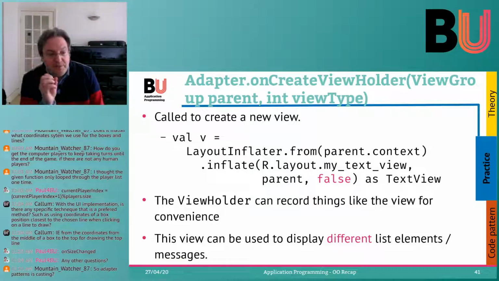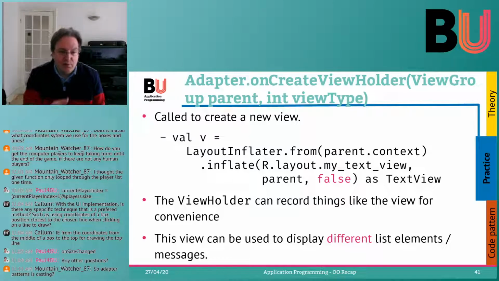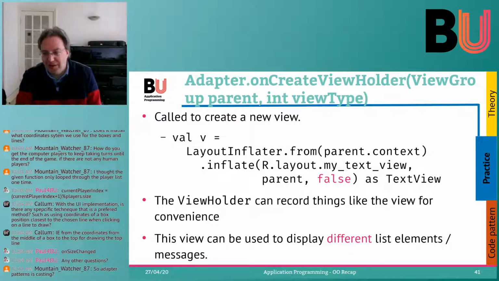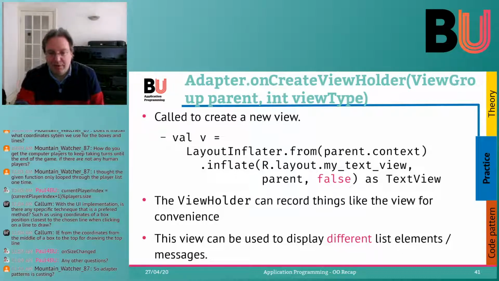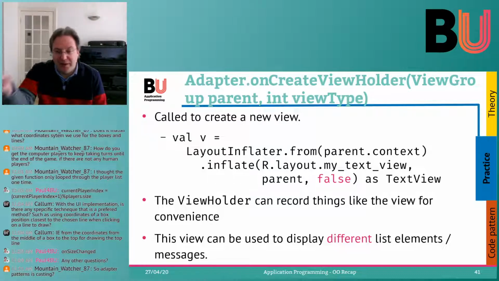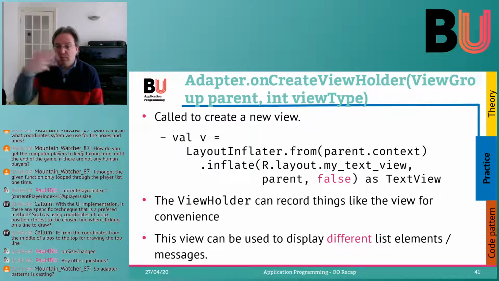So then the view holder can record stuff for your convenience. If you have a particular view that gets the username, you might have a username view and a message view or whatever you want. And you can record those, and then when you set stuff, you don't need to use findViewById to get those. This view holder holds the view that is used for different things. A view holder also has a few extra properties that are helpful, so it knows what the current item is that is being displayed, etc.